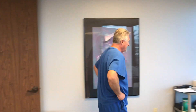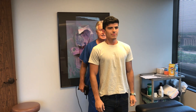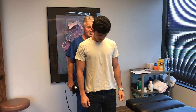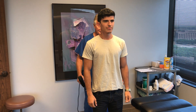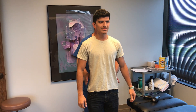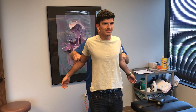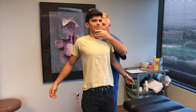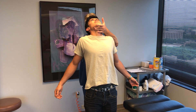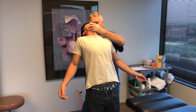Stand in front of the mirror for me again. I'm going to have you close your eyes and bend your head forward and backwards, then back to neutral. Take a look — you're standing up straight. When you walked in the door, look at the space you now have that is equal on both sides. Hold these shoulders up and back — this is your homework. See how your head is still a little forward — come straight back and look at the wall behind you.